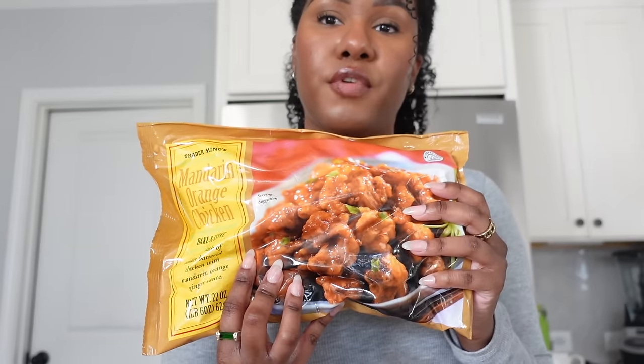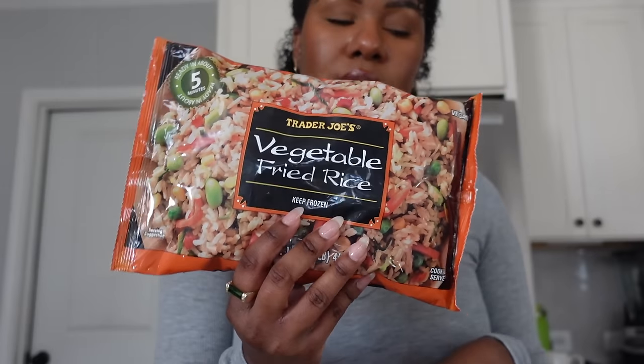First from Trader Joe's, we got some ground turkey, barbecue cut salmon, baby spinach, turkey jerky. And then we got some more organic ketchup. And then I got some of these extra sweet plums. Technically, it's not plum season in my personal opinion because I feel like they taste better in the middle of summer. But these said extra sweet plums, so I want to have one later tonight and see if they're actually sweet. Also from Trader's, we got this mandarin orange chicken because I like to eat this on Fridays because I do not cook on Fridays. And then we also got it with the vegetable fried rice.